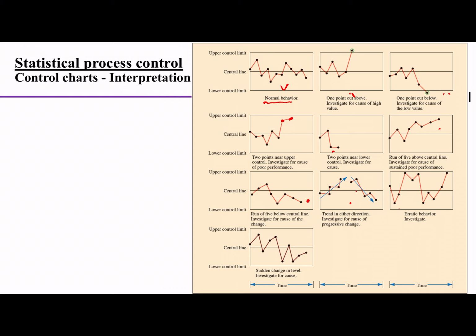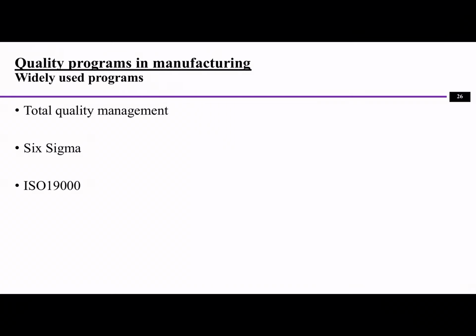Same here, same for this chart, and also same in this chart. You can see there's a trend of going down, right? There's a trend of going down in the last chart. So from this, we can actually tell if your process has a problem or not, and then you have to coordinate the resources to find out what's happening.